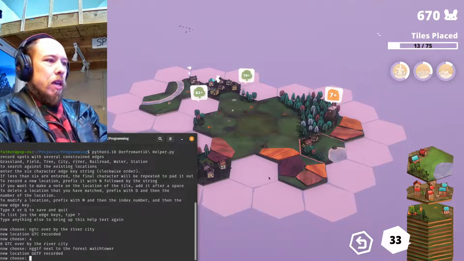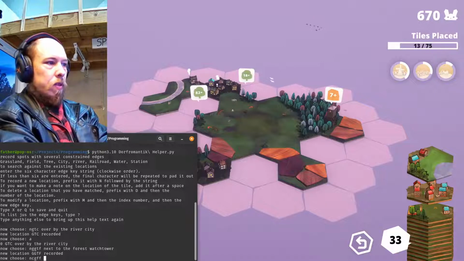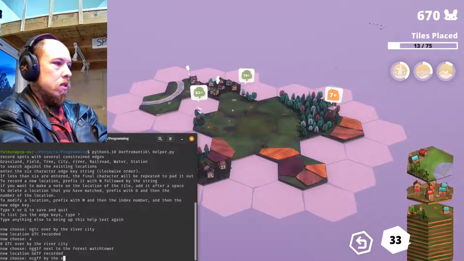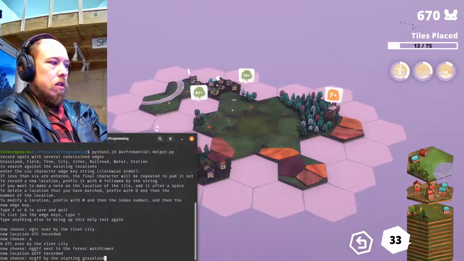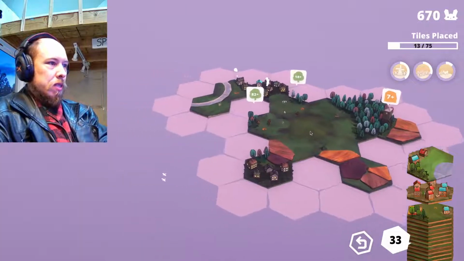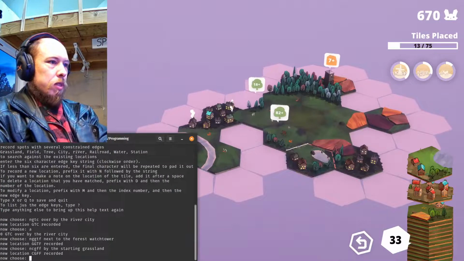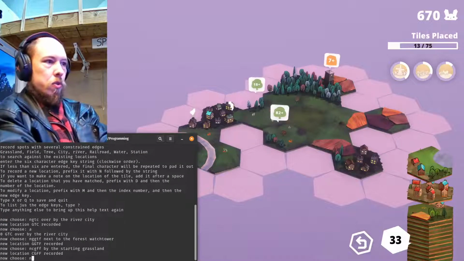And then this one, again clockwise, new city, grassland, field, field. And what is that? By the starting grassland, I guess. You can be a little bit vague, obviously, because it shows you which spot it's selecting from, so you don't have to worry about it too much. So let's get this one. New grassland, field, tree, by the deer.